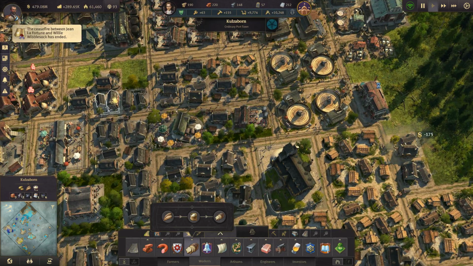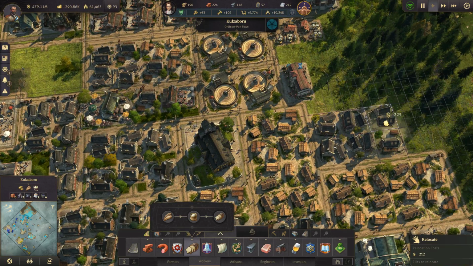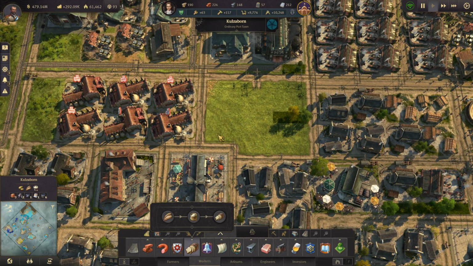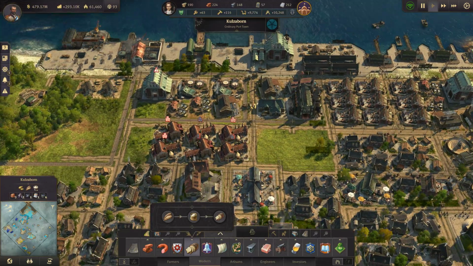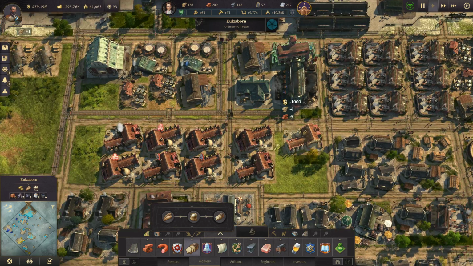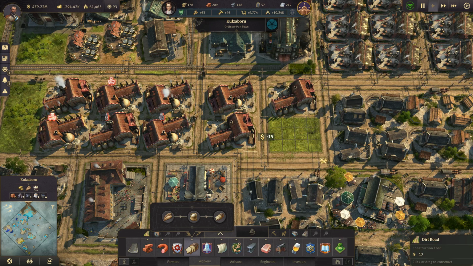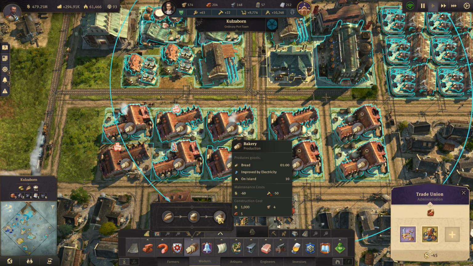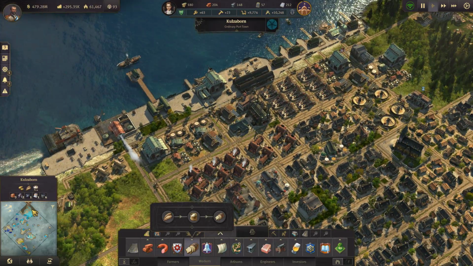Yeah, I'm losing workers because I had those in range of the town hall, which just means I need to build another town hall somewhere and set up another one of these sort of situations I had going. Okay, so there's 10. Although he is out of range, but that should be okay.